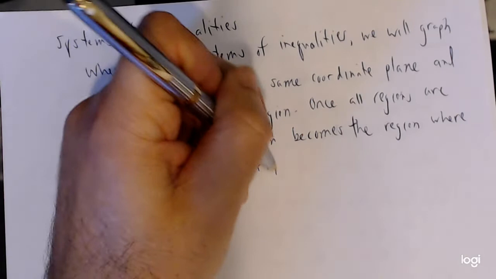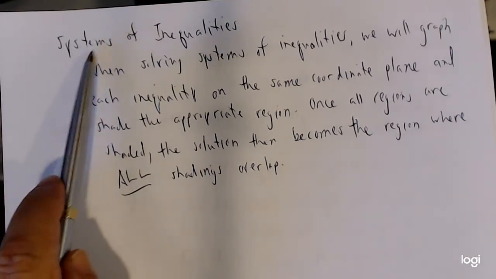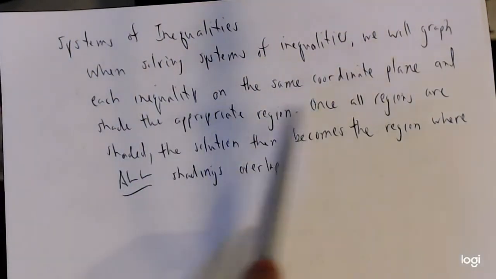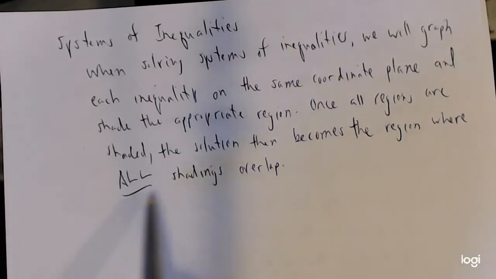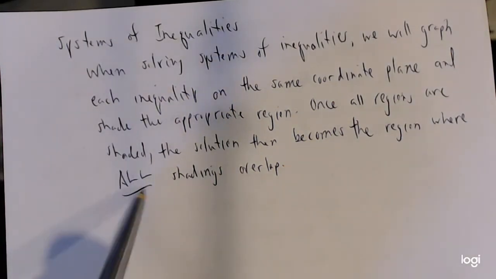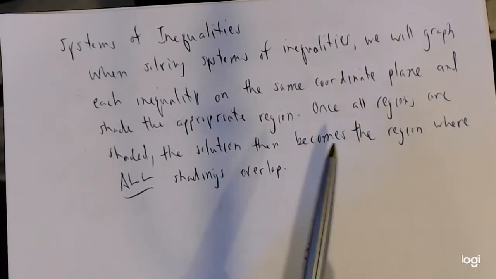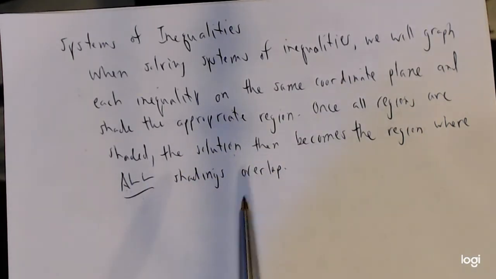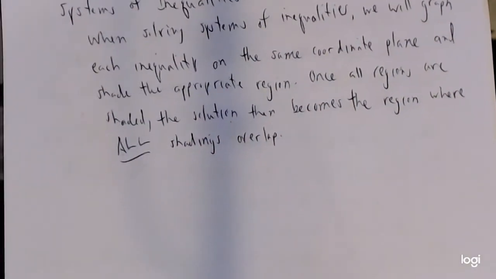I didn't talk about what a system of inequalities is, but I think you already know that, right? It's two or more inequalities that are considered at the same time. The key here is that we're going to graph each inequality and shade their appropriate regions. Since it's a system of inequalities, my solution is the region where all of the inequalities overlap. So technically, we're doing the same thing we did in example 1, except now we're graphing multiple inequalities on the same coordinate plane.